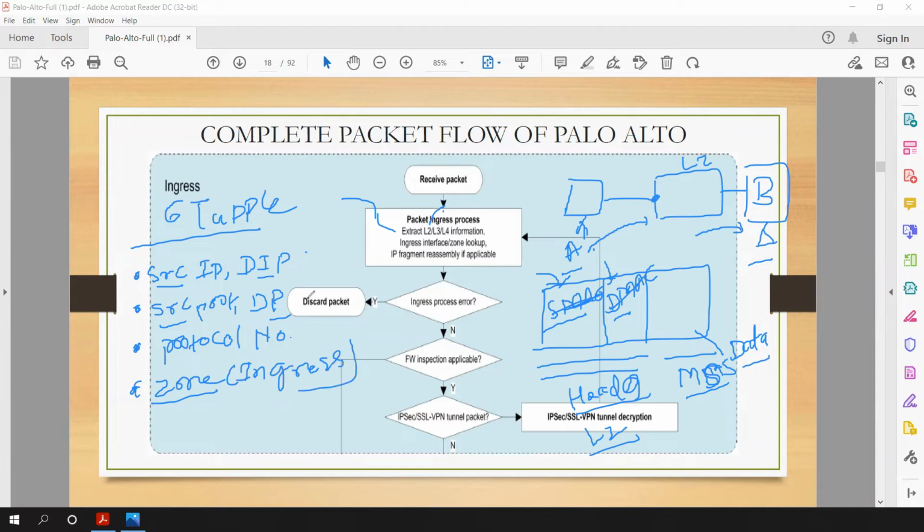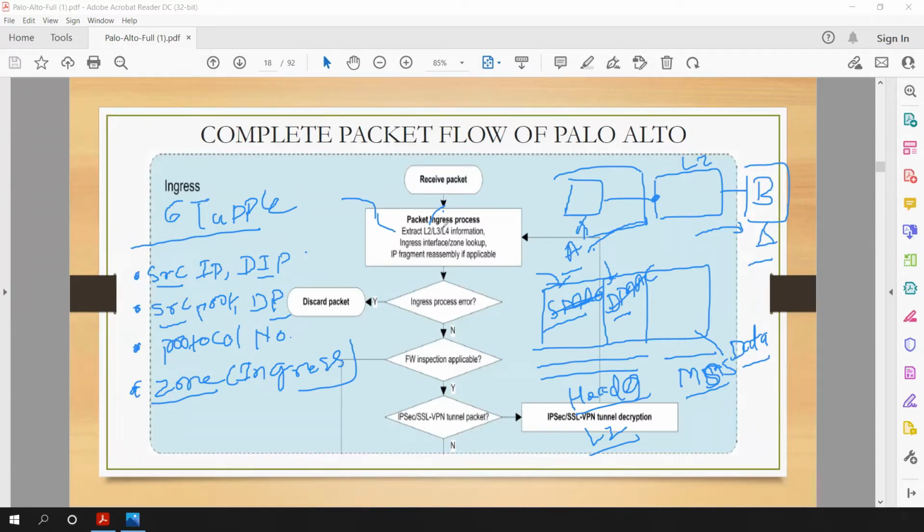So these are the 6 tuple information. The ingress zone is the side from computer A which is sending. Yeah, this is the ingress zone actually. This side would be the ingress zone. Always the source side would have the ingress zone and the destination side would have the egress zone.